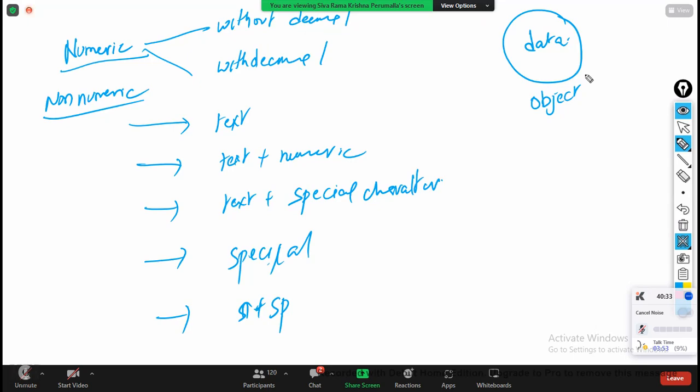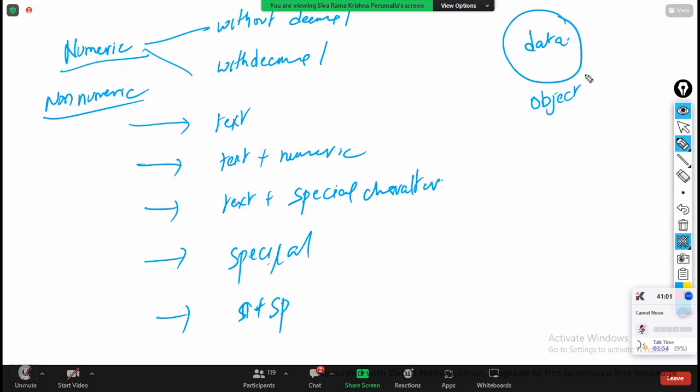For example, in our house we have an almara or something. Whatever you have, all this comes under objects. Even your wallet is an object only. Inside that, the value is money. Money and cards all come under data. Your wallet comes under object. So in Python, every data will be stored in an object only. Every value will be stored in an object.